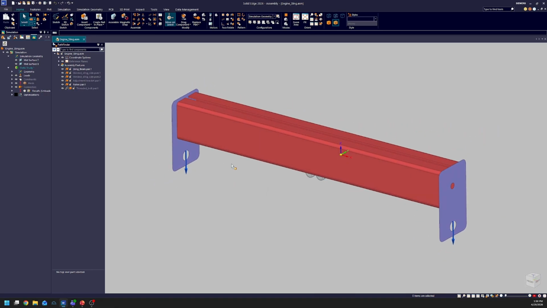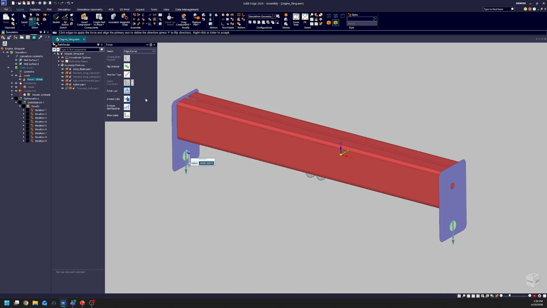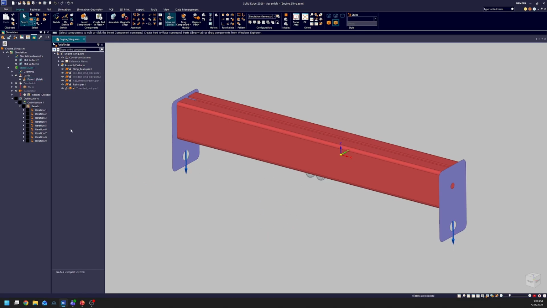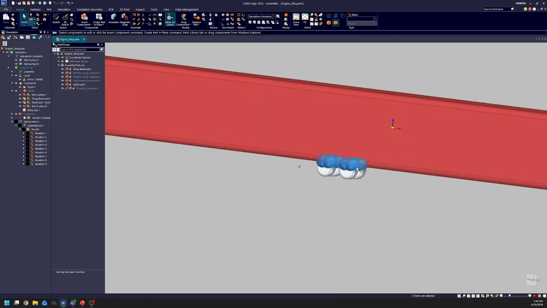Now, I won't make everybody sit through the actual solve time here. These studies have already been set up and run. But I do want to explain the process used here, and I did one of the design optimization studies with this. So to start with, we have a force on the two bolt holes on either end of the beam with 20,000 newtons of force and a fixed constraint on the top face of these bolts.